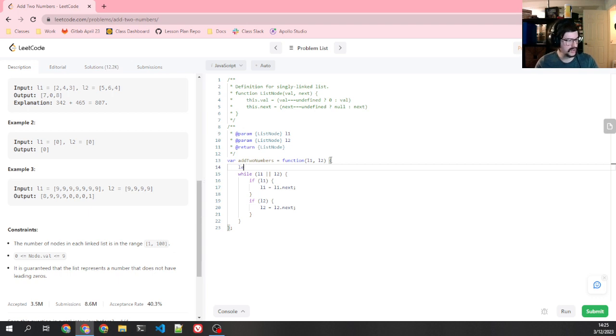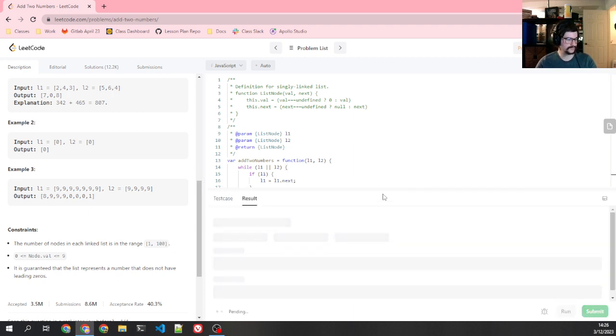Speaking of which, let's just do it. Let's just print out our numbers. Num1 equals L1.val. Let's do that. So what I'm doing here is saying, okay, if we have an L1, use its val as our number. Otherwise, just default to 0, because 0 is a perfectly fine fallback. And num2 equals L2.val. I'm using optional chaining here to say, only do this, and default to the 0 if we don't have a value. Now let's just console log those, log num1, num2. I'm going to run that.